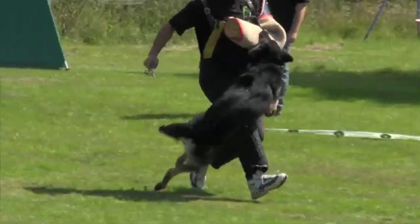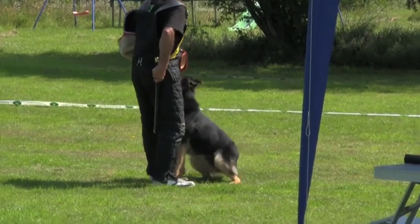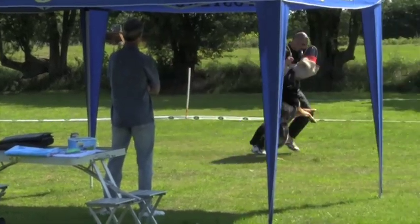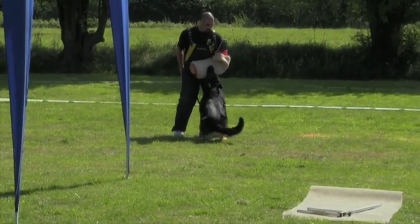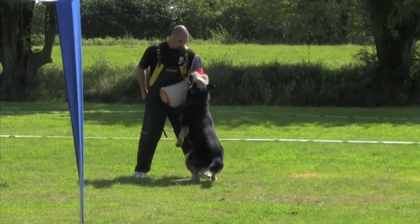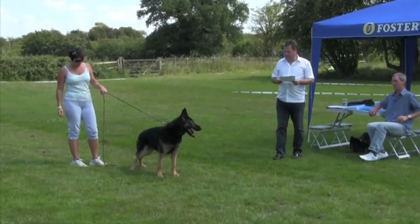The dog is then either disqualified or awarded one of two possible gradings: Kur class 2, meaning that the dog is an acceptable specimen for breeding, or Kur class 1 — the SV's strongest recommendation for breeding — indicating to breeders which dogs exhibit the best attributes of a German Shepherd and should be used to produce future generations. And if that wasn't enough, the dog has to take their Kurung twice to keep the recommendation for life.